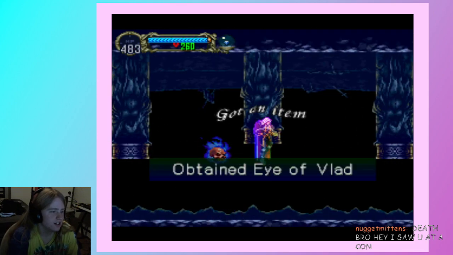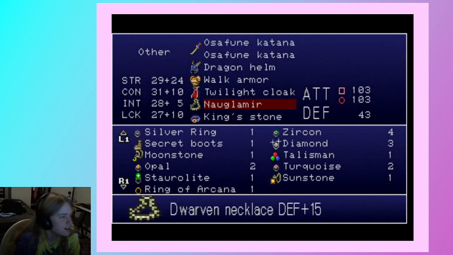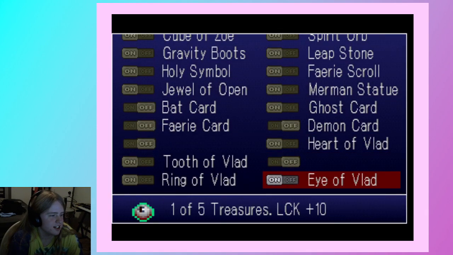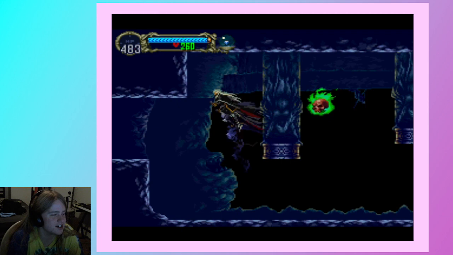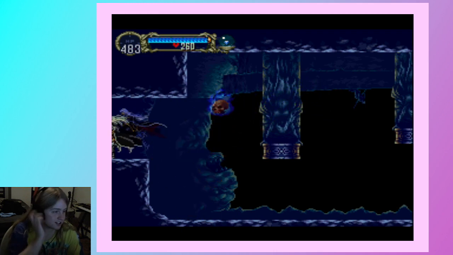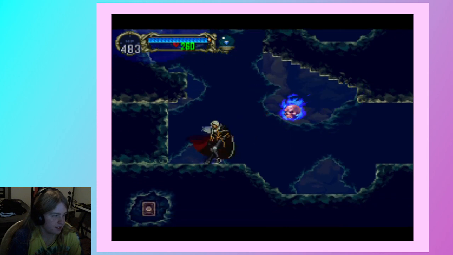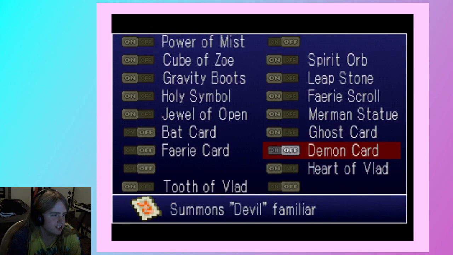Ooh, Eye of Luck, we gotta see what that does. It's probably like, whatever Con is, it's probably gonna boost that, if I had to guess. Because it's an eye. No, Luck plus 10. Ooh! Let's go. Wait, we have 4 of the 5 treasures. We're getting really close to beating this game. Oh, wait, yeah. Okay, here we go. We need to equip the new familiar demon card here. Because the demon can hit the button.